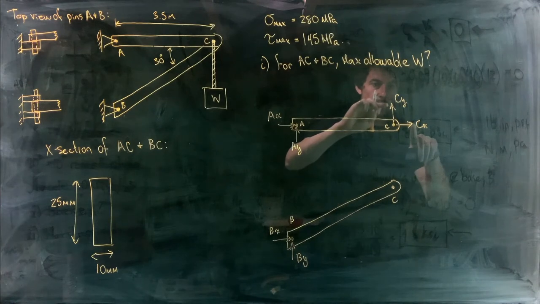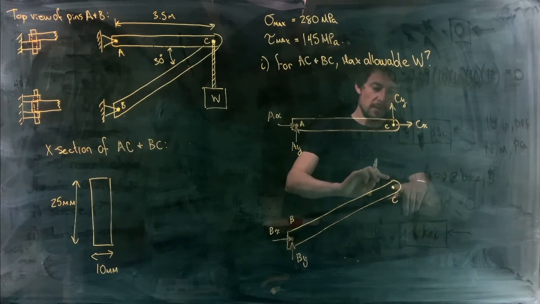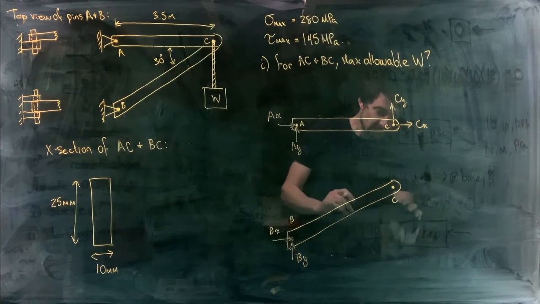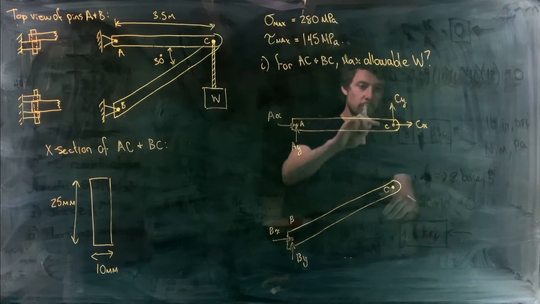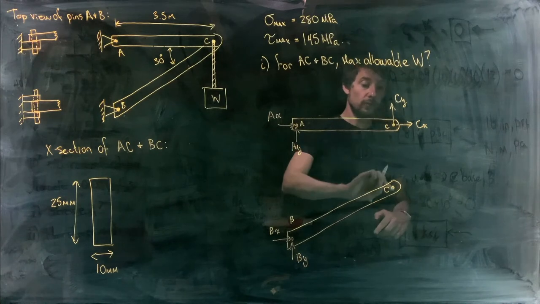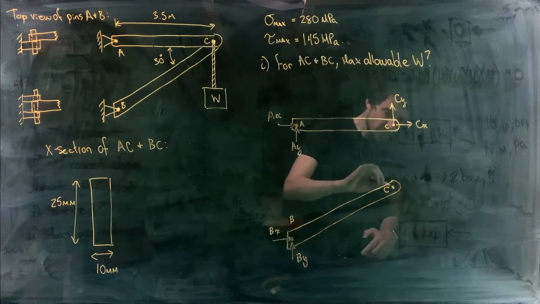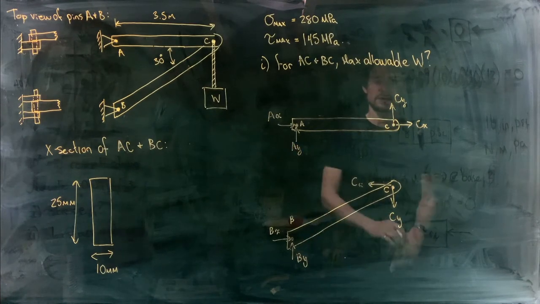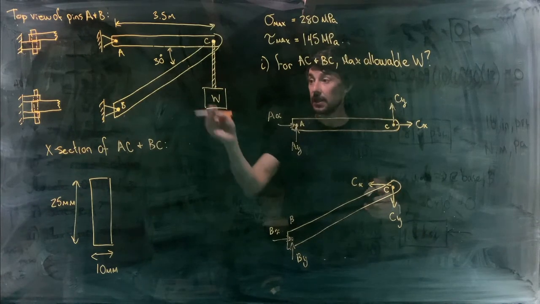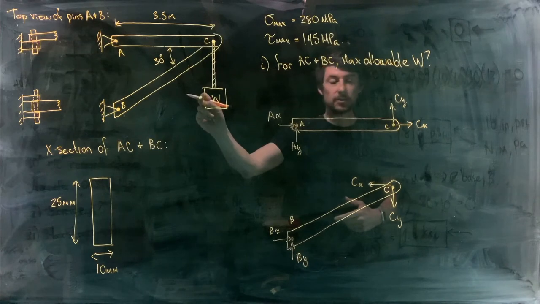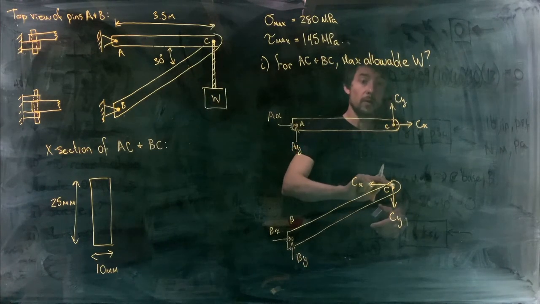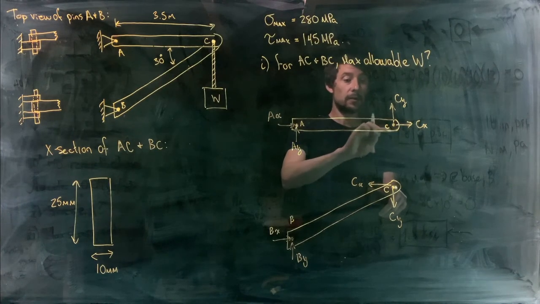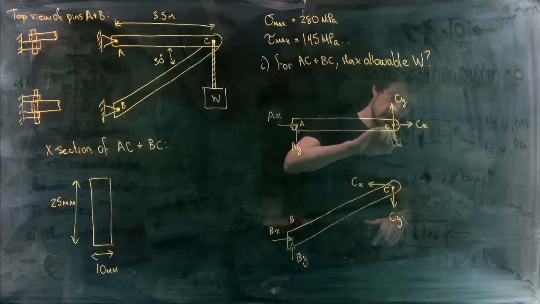The important thing is that these support reactions, when you draw them on this bar down here, need to be in the opposite direction to what you've drawn here. They need to be equal and opposite to one another so that when you put those components back together, those forces cancel off and become an internal force that's not shown. So we need to have CY acting that way and CX acting that way. Now, back to what I was saying: with this force W, is it proper to include it here at point C or here at point C? The answer is it doesn't matter, but you need to pick one or the other. You can put it on either. Let's put it just up there.